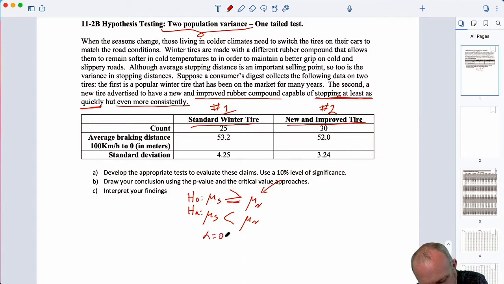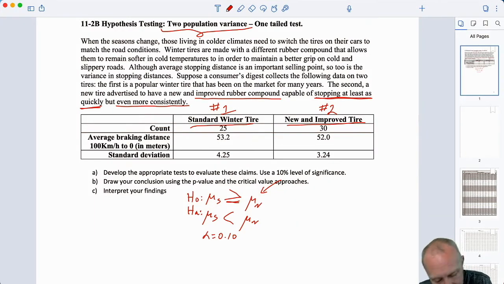We're performing this at the 0.1 level of significance. This is a two-population t-test. So here is my test statistic. Hypothesized difference is 0, of course, but I'm putting it in there anyways.